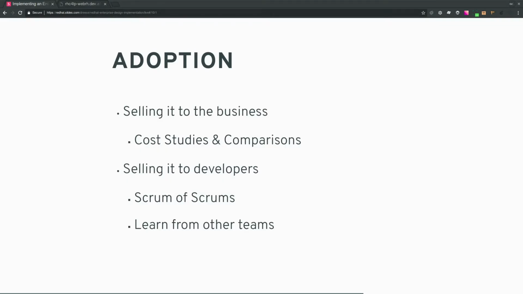You can go off on your own, download these modules, get them running, or even get that running in an instance of the site you're working on. But the business itself is still going to ask, why are we doing this? Why are we spending the time to do it? So one of the tools that we use for that is cost studies and comparisons. One of the things we did, with our WEBRH site, which powers the .com for Red Hat, redhat.com, was take a marketing page that needed to be updated. And we made this pitch: let's do this one-off rebuild of it. We're going to rebuild it using the design system and PatternKit, and get all this stuff up for comparison.